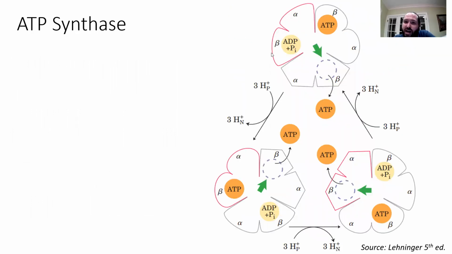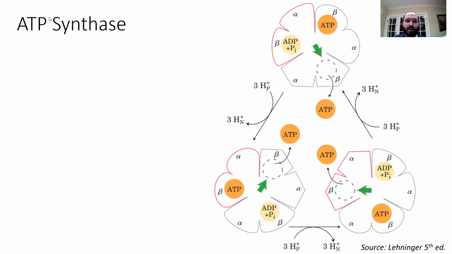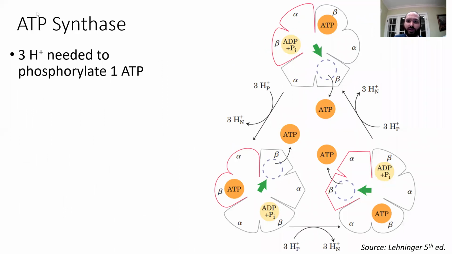So let's look at what's happening at the bottom, in the part where we're actually making ATP. So there are three sort of binding sites here. We have an ATP binding site. We have an empty site where ATP leaves from. And we have a site that has ADP and phosphate. So when protons enter through the complex here, the ATP synthase, the protons will cause rotation of the gamma subunit, which will cause conformational changes in the subunits.